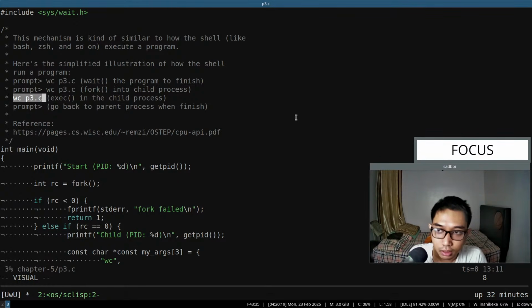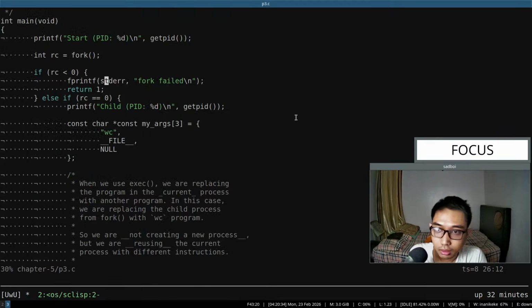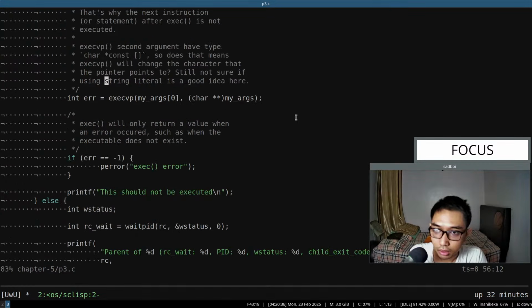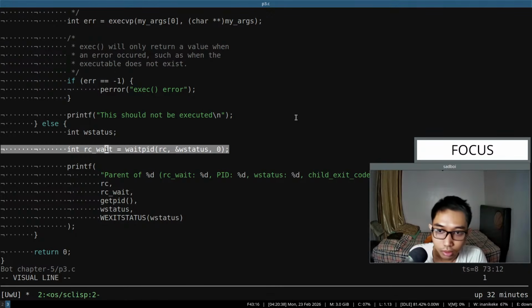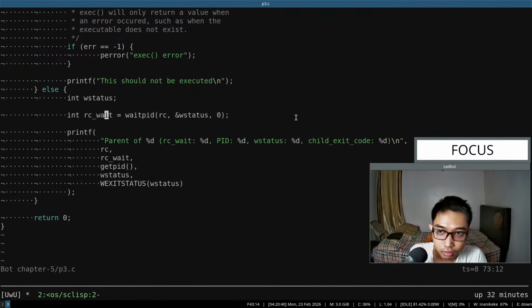And then after the wc instructions finish, we are going back to the parent process because of the wait here. Something like this maybe. But instead of using the system call, we are using waitpid instead.